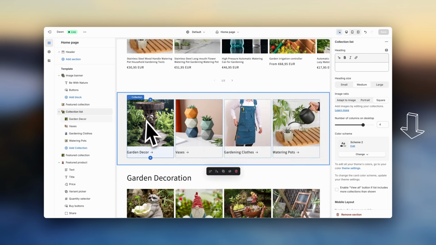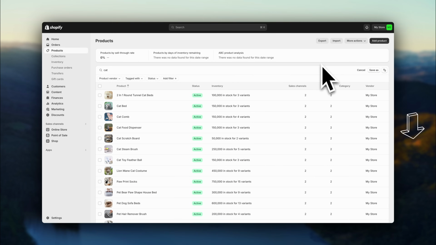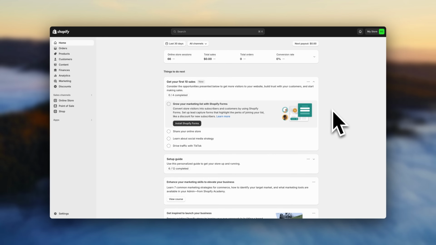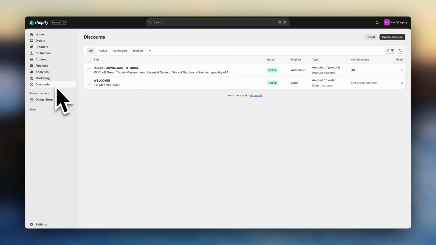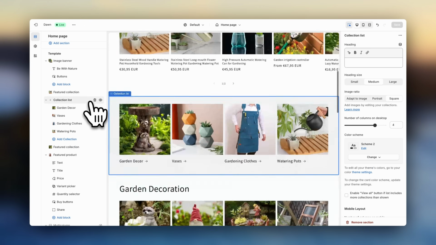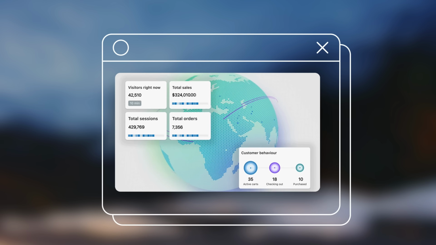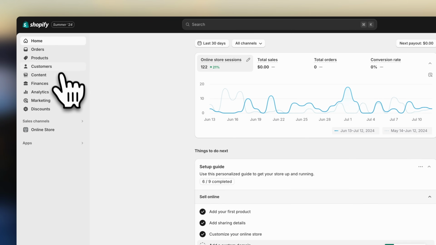If you're not familiar with this platform, Shopify is where we will create, customize, and manage the online store. It's also how we will automatically forward all orders to the supplier and receive payments from customers. Inside Shopify, we will edit product listings, prices, discounts, email automations, design the website, and everything else needed to launch and grow this dropshipping business. The interface is very easy to use, and I'm going to guide you step by step into the entire process.